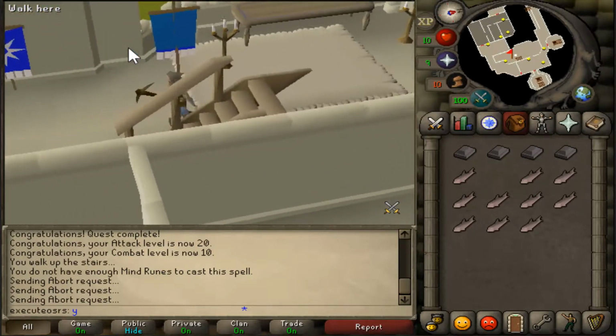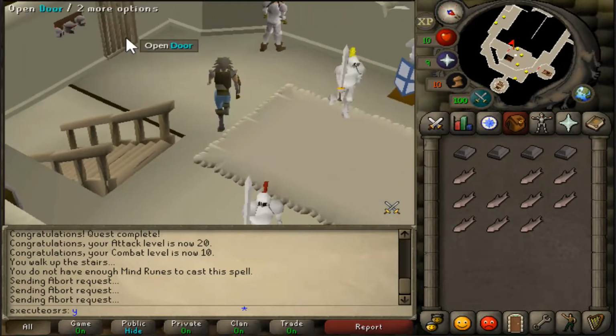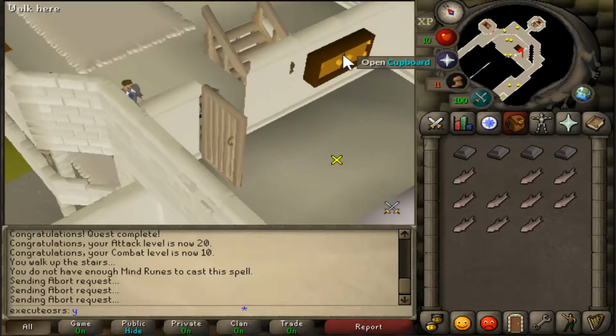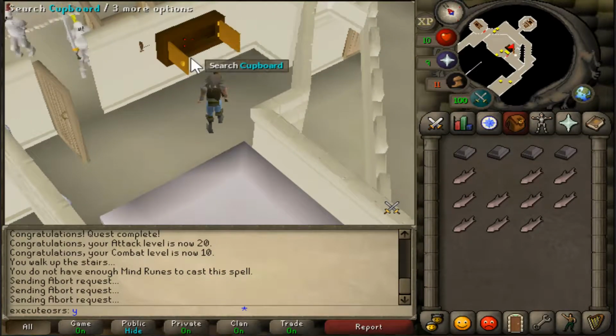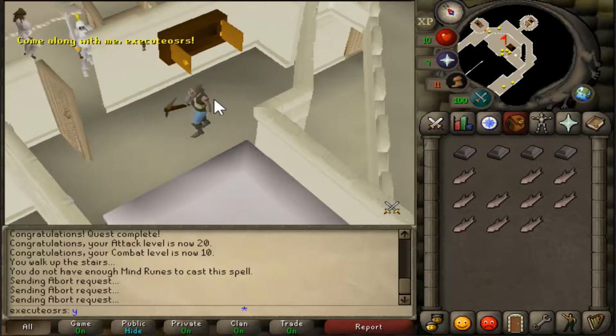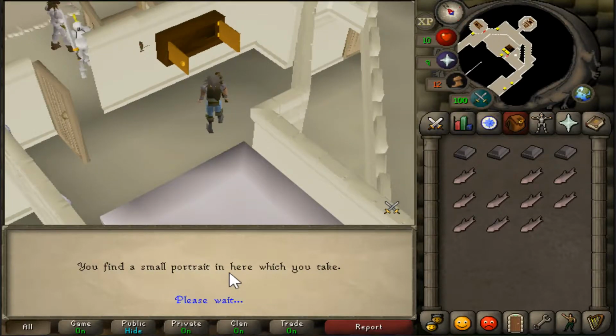So once you go up this ladder or staircase, you're going to go to the southern room. It's a little bedroom with a cupboard in it. You're just going to open a cupboard, and then once you open it, you're going to search it. And you press spacebar to actually get the portrait. And once you have the portrait, make your way back to Thurgo.